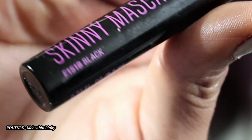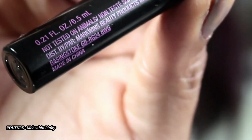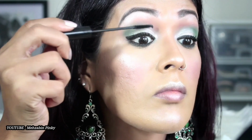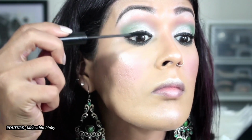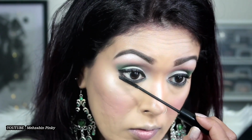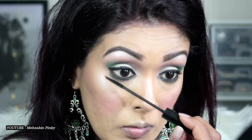And here I am using this Skinny Mascara by Wet n Wild. I just love this applicator. It's such a nice applicator brush, I would say, and I think it's best for applying mascara on the lower lashes.